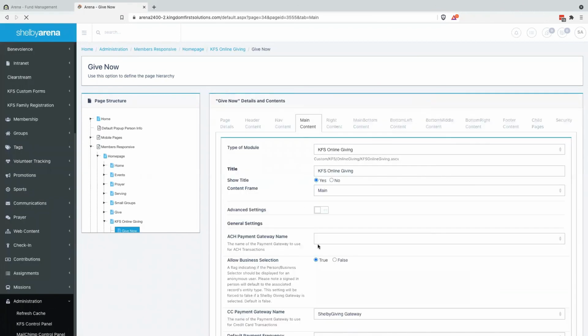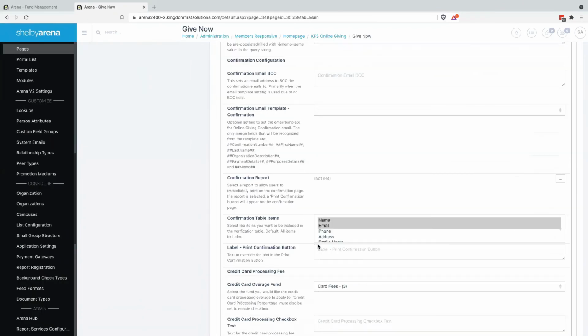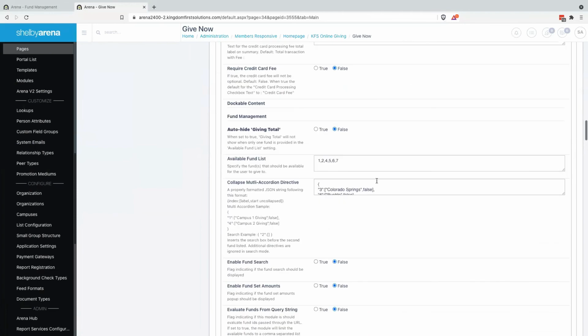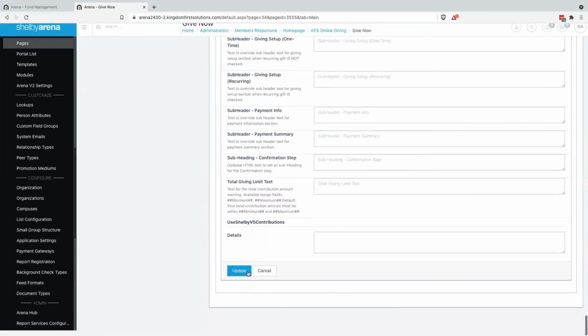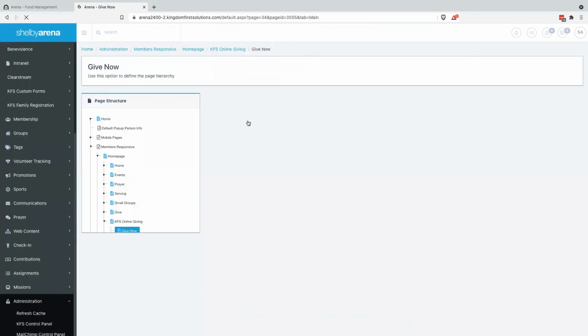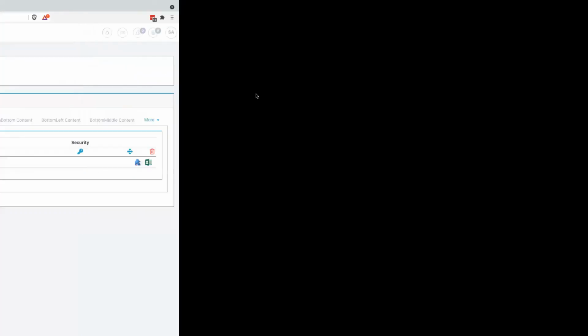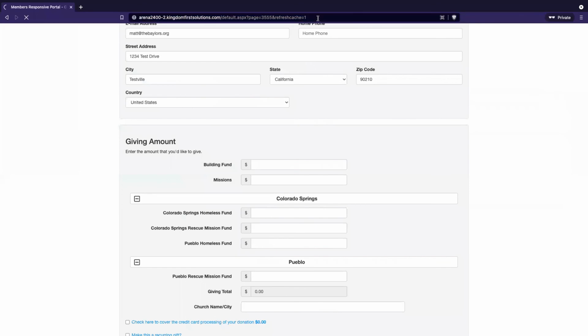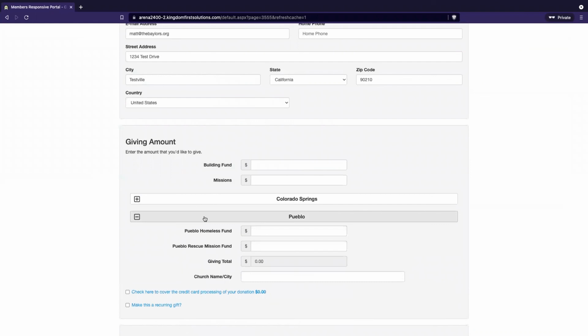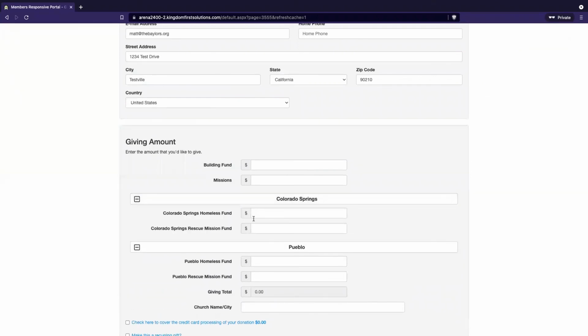Exactly. Right. And so I'm just going to come down here to where I was making all those adjustments, and I'm going to make this just a little bit bigger. Instead of at 6, I want it to be at 5. And then we will just run that refresh cache out here. And then I should have both Pueblos under here. I do. And I've got both Colorado Springs ones underneath here.